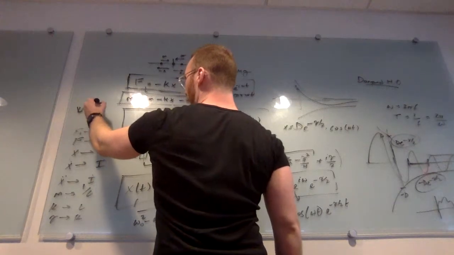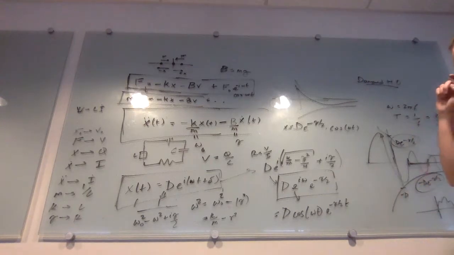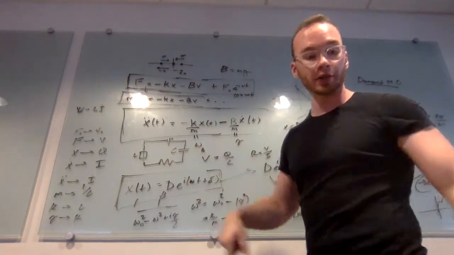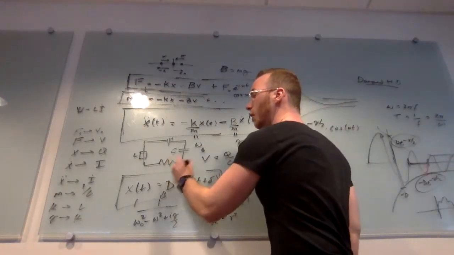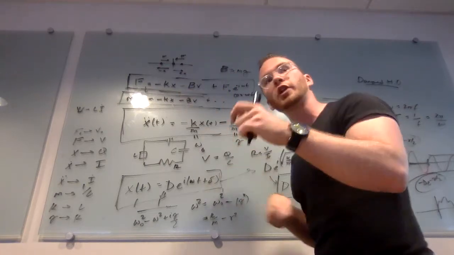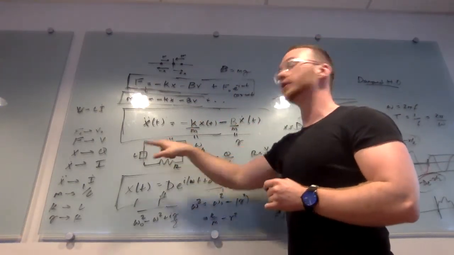V is L I dot. This is the equation for an inductor. Then you get the exact same differential equation, and it's called an RLC circuit, right? You can also have an RL or an RC circuit. RC circuits are relatively simple. They're just like things oscillating back and forth, where they have some damping force from the resistor. L makes it a little more complicated.